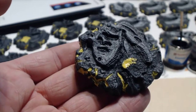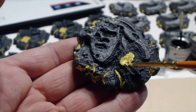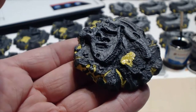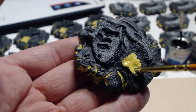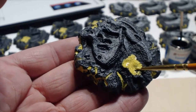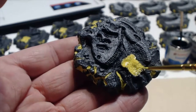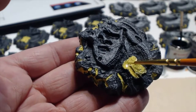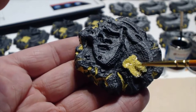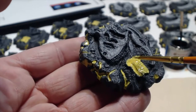So, just got all the edges done. Get your toast lava sorted. For this, because it's quite a thick piece, what you really want to do is slap on the lava. You want to spread it out as thickly as possible. And what will happen when it dries is that some parts will pool together and other parts will pool quite thinly.